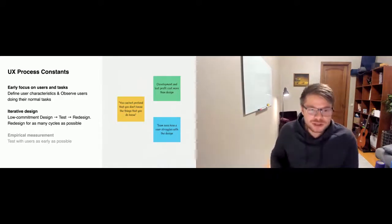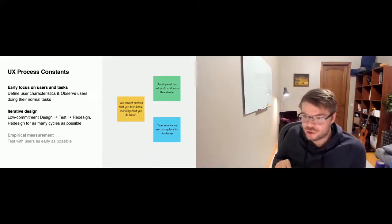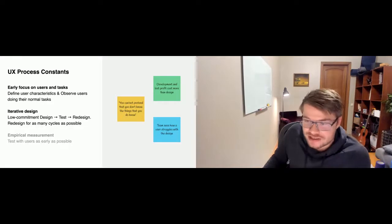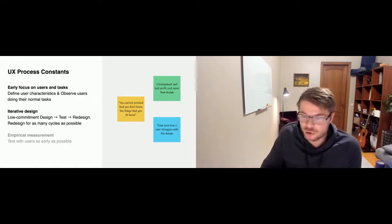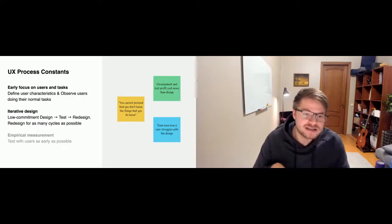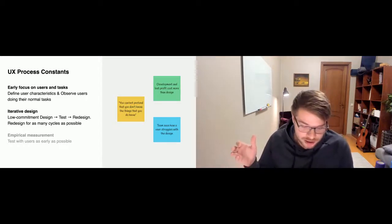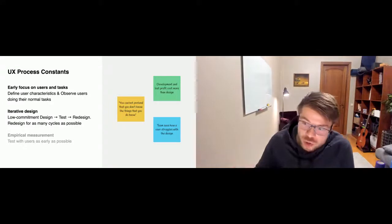So you need to create a low commitment design. And what do I mean by low commitment? That you do not design by yourself, or hire a super talented visual designer who designs every icon, every button, but you try to sketch a prototype on your own on paper, just to look at your idea, and think where you can find similar functionality, and create some reference base. For example, screenshot your competitors, or try to find similar patterns in different products that are close to yours.